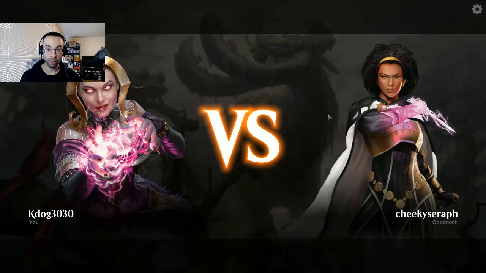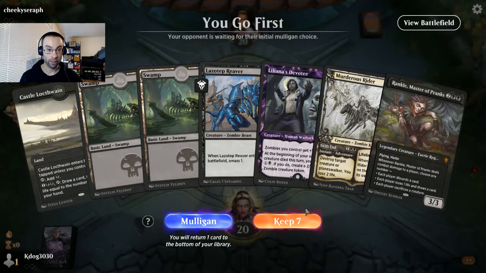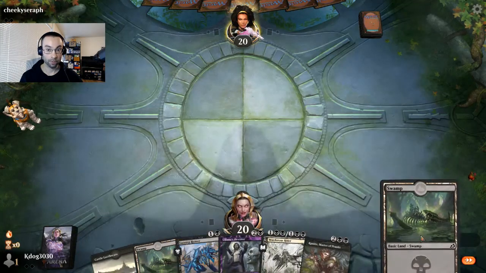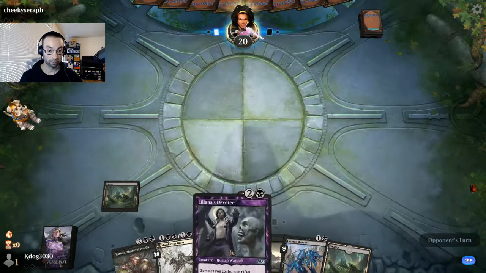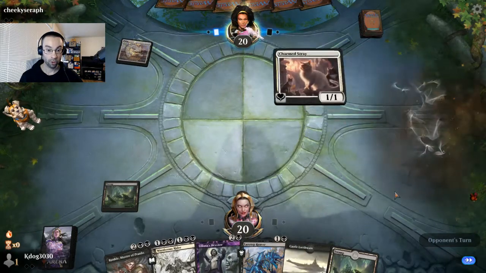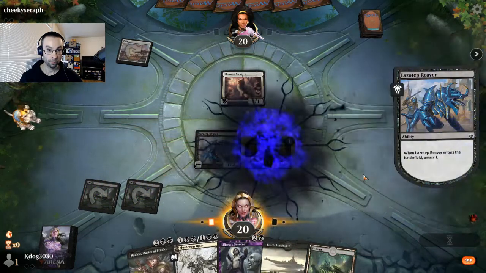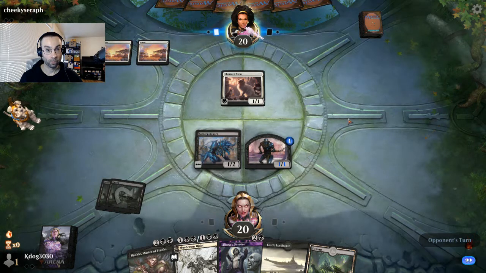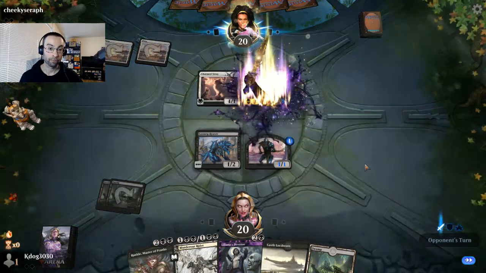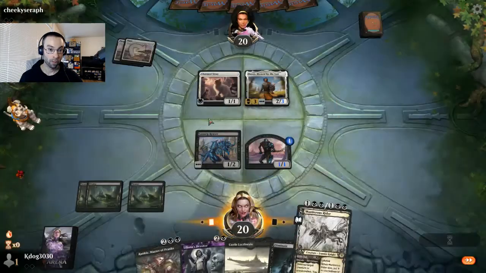Alright, against Cheeky Seraph. Gonna go first. 3 lands, 2, 3, and 4 drops. That's pretty solid, some removal. Charmed Stray. So this is Cat's deck. Or life gain. Daxos. That's a good target to kill. Eliminate as well, that's pretty good. Just get the Daxos off the board.